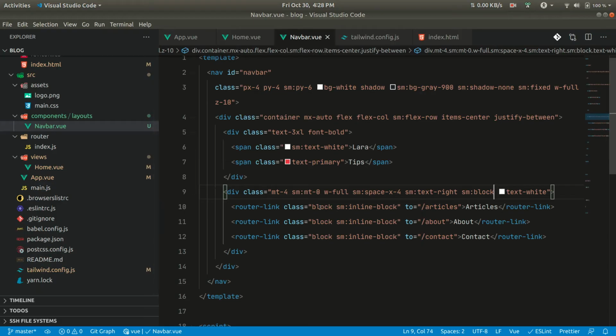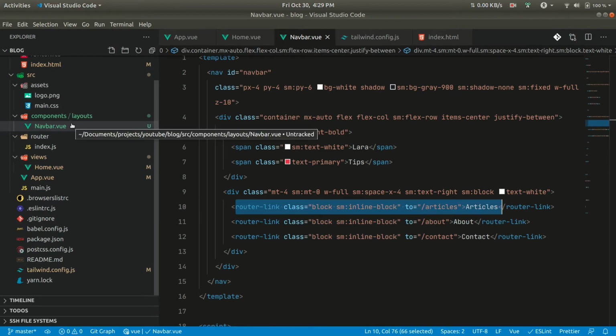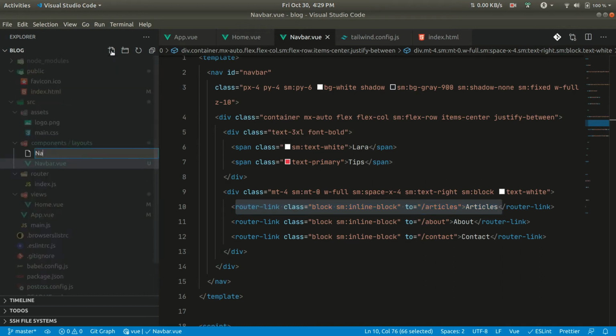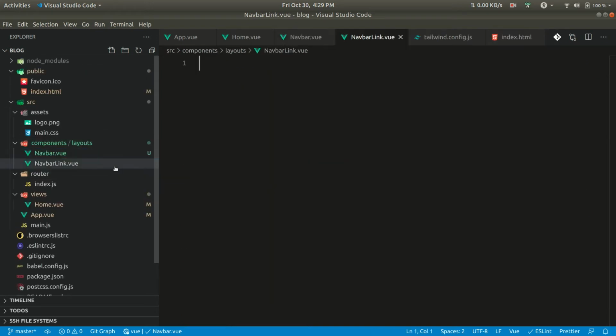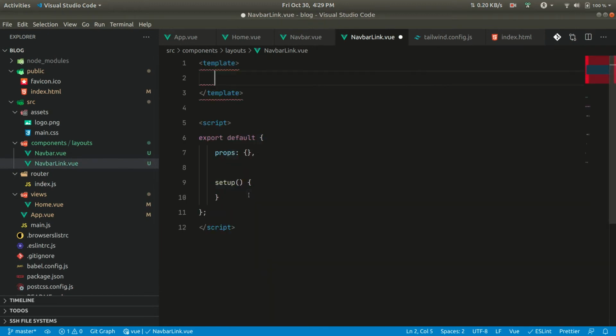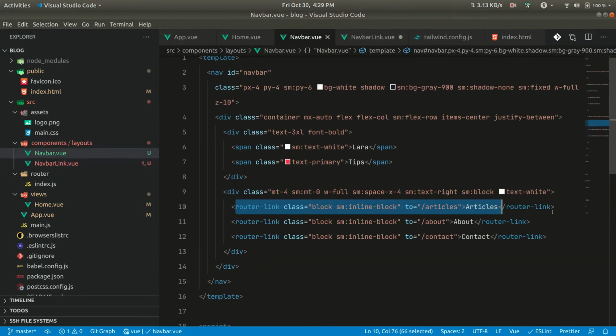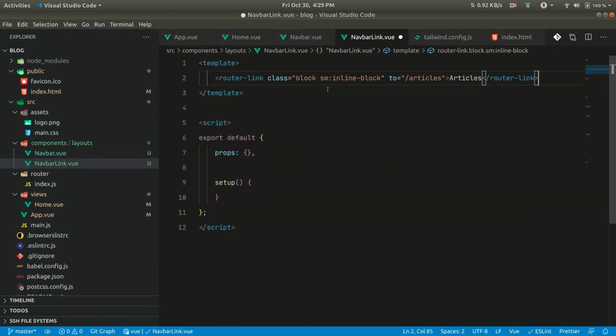Now you are seeing here these classes are being repeated. Now let us extract these into a separate component. Yeah, so let's call it NavbarLink. So it will also be inside the components layouts. So in the Vue 3 component here, let us just copy this and add it here.